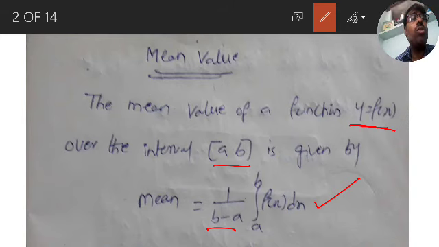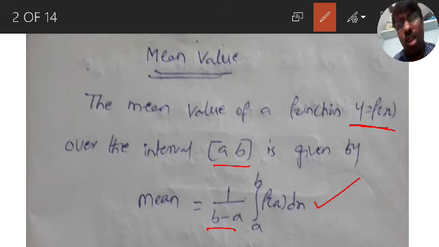We are starting the fifth unit. So you see more number of marks here. About 27 marks: 1 mark questions 3, 3 marks questions 3 and 5 marks questions 3. So total 27 marks from this chapter, and the first one is mean value, and this definition may come for 1 mark, that is write or define the mean value of a given function over a closed interval. So the mean value of a given function y is equal to f of x over the closed interval a to b is given by mean value is equal to 1 by b minus a integration a to b f of x dx. This is many times repeated for 1 mark, and the problem definitely comes for 5 marks. So from mean value, you will get 6 marks. So total from the chapter, you will get 27 marks. And from mean value itself, you will get 5 marks plus 1, that is 6 marks.